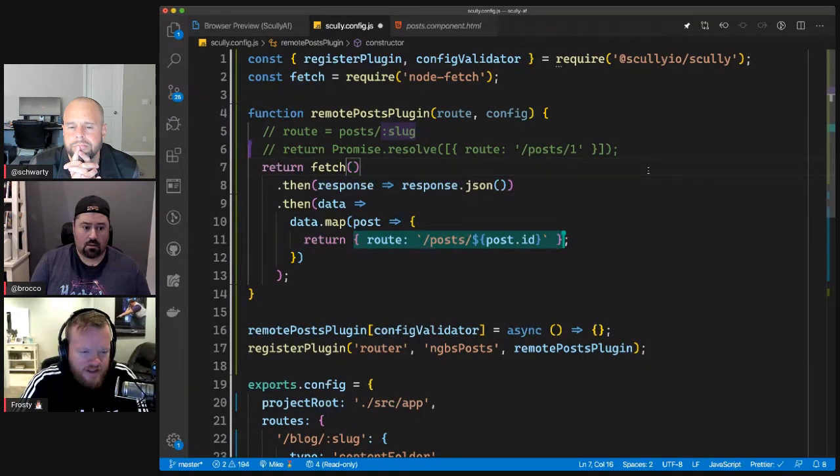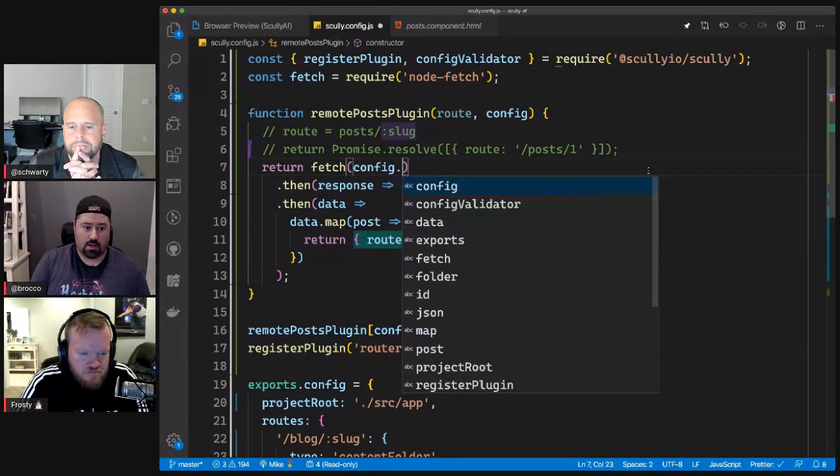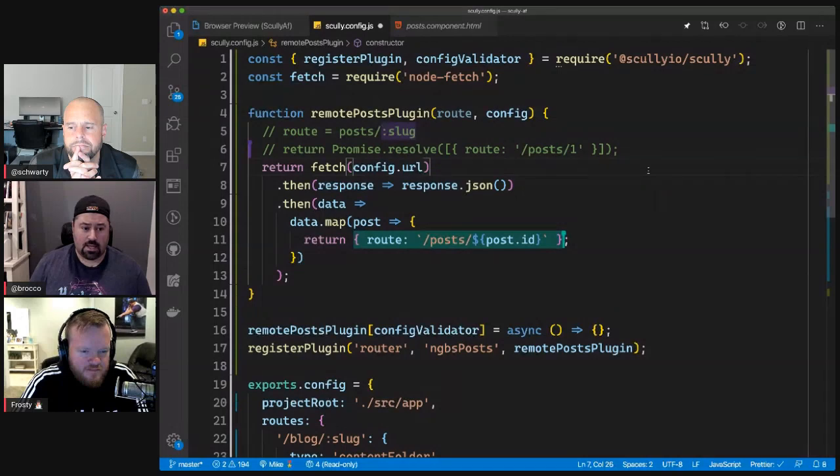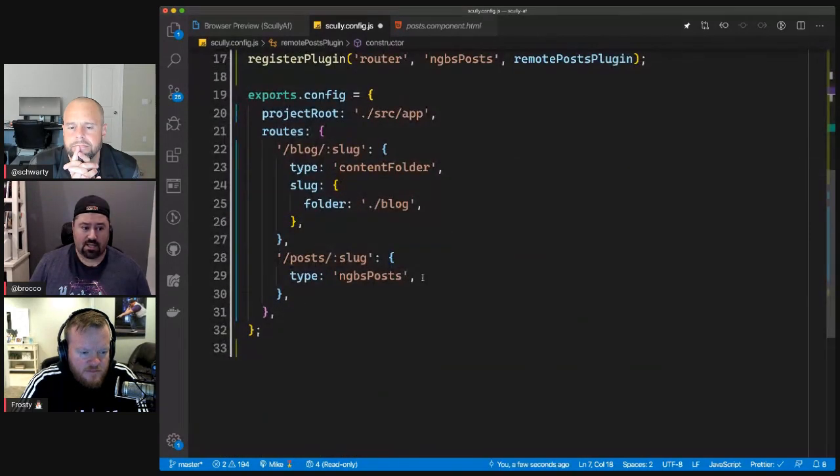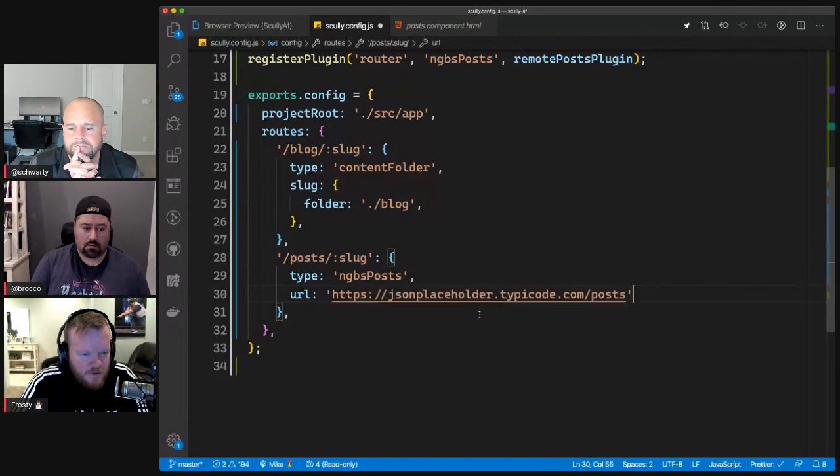So you're going to say config dot URL. Yeah, and then I should be able to get it off of here. When I define this here, I say URL, and the URL is equal to this. Yep, that's it. Now your plugin is a lot more reusable.